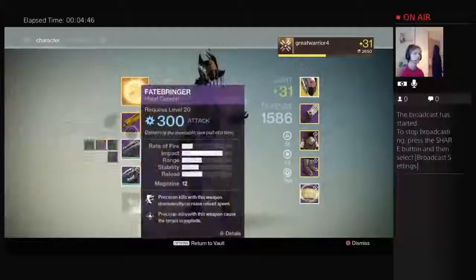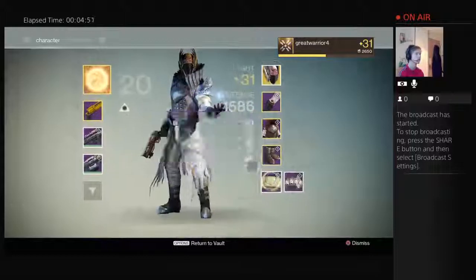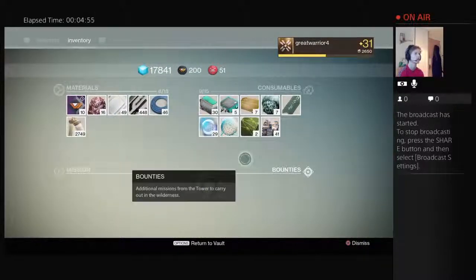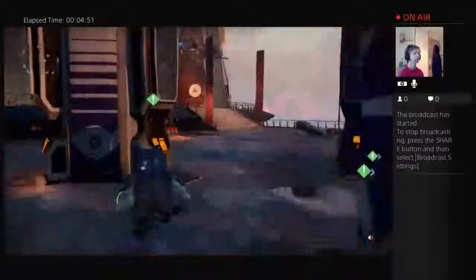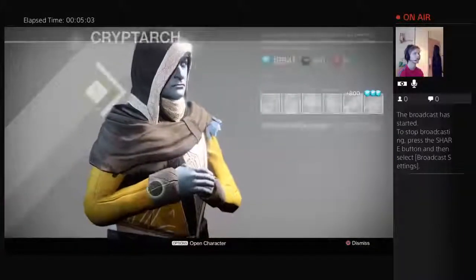He's got some pretty good stuff this week. My mates are going to be happy about the Icebreaker. I don't think I will need anything else. Really, that's all it is. I don't really need much more anymore. I just want to start getting different exotics.